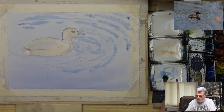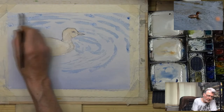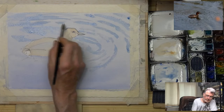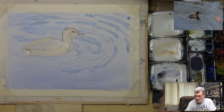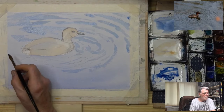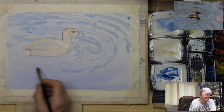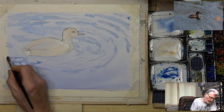See, feel me scratching, that's where I'm using my fingers pretty much as a level. I'm going to change one or two of these marks going up into the back here, and some of them just coming into the edge of the bird like so. Okay, there's a lot more in the painting than I've allowed for. I'm not worried if I've got exactly the right amount or what. I just need this to be watery. And of course, I'm looking at a small part of the overall image. So, you know, I'm not seeing the whole of all of these ripples in many regards. I'm just seeing one or two. And I'm just going to put a few bits of disturbed water around here where it's been kicking its legs and moving and disturbing it at all.